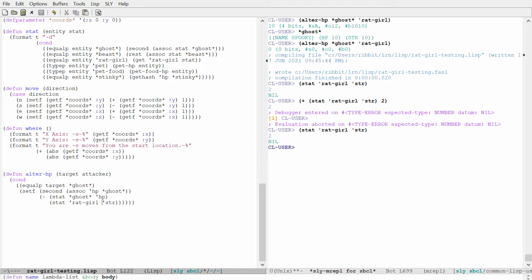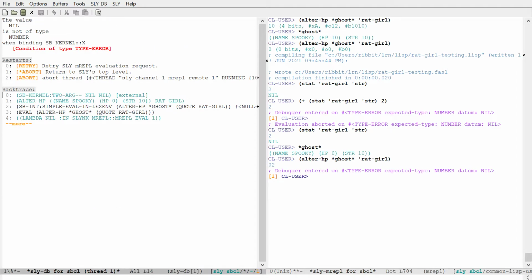Once again, this is supposed to be attacker. I don't know why I keep doing that. So I guess if I just say ghost, I say alter HP, ghost is a target, rat girl.